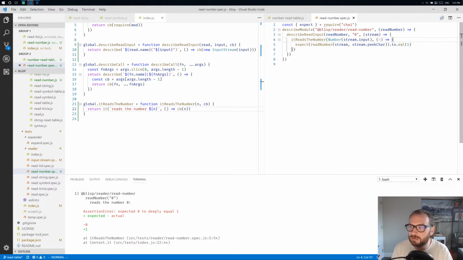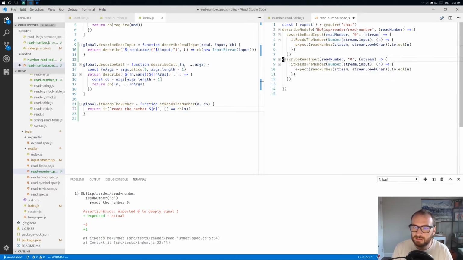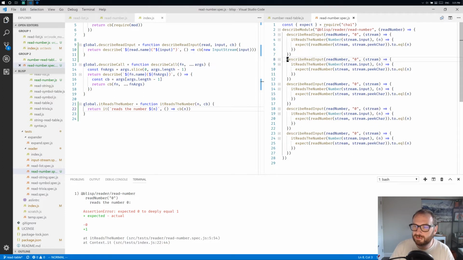All right, so now we can really quickly write some tests. Let's just do a bunch. Let's do 1. Let's do multiple digits, and that's it for now.